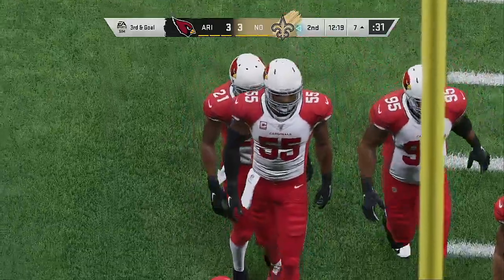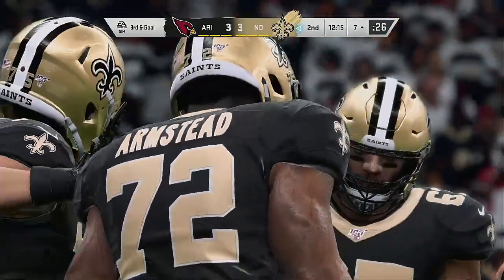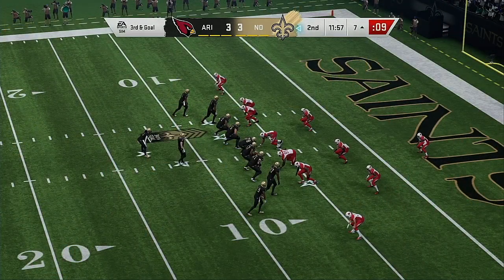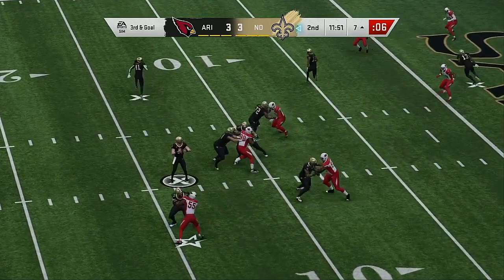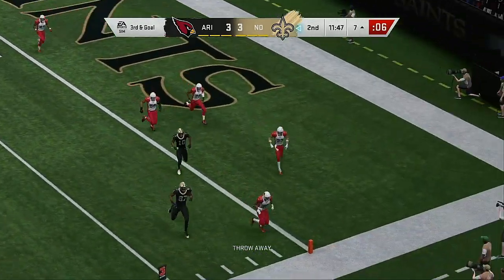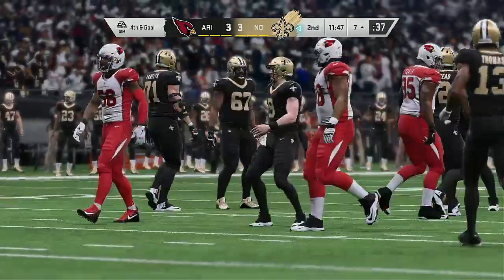On goal-to-goal runs, when you create lost yardage plays, the only way that happens is either called pressure, or what I like to call straight-ahead pursuit. A great read, and they get to the backfield and make the play. And that was a big chunk of yardage lost. A throw there, but that's going to wind up incomplete.